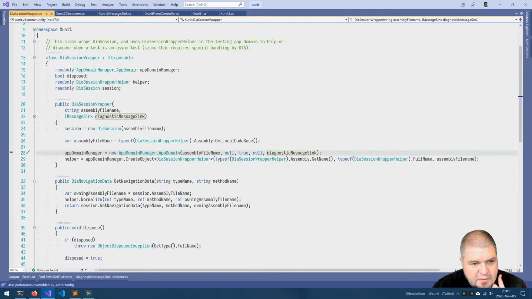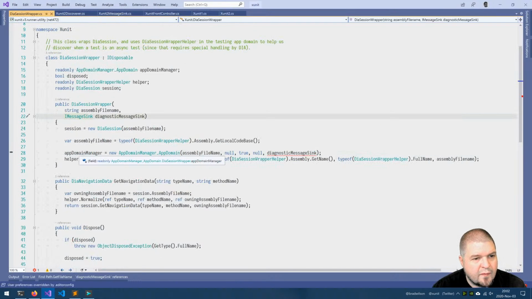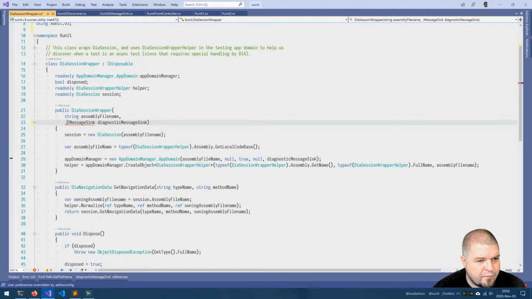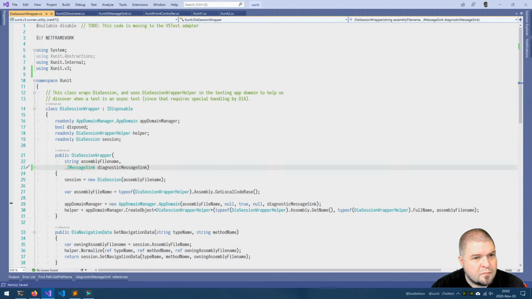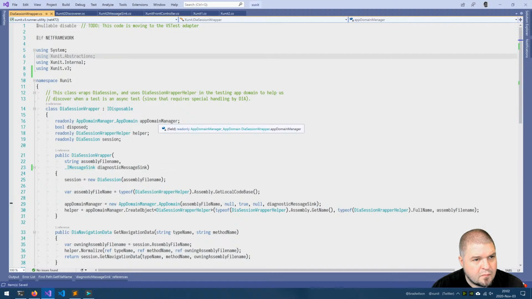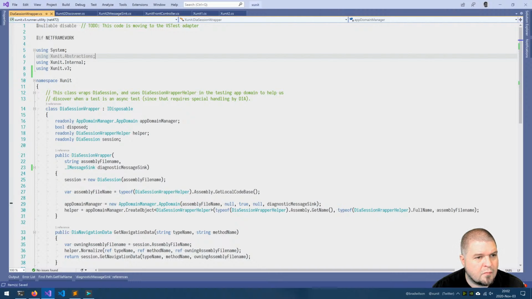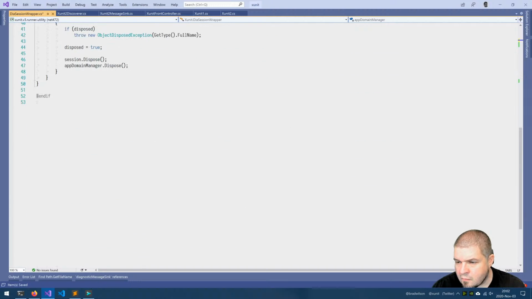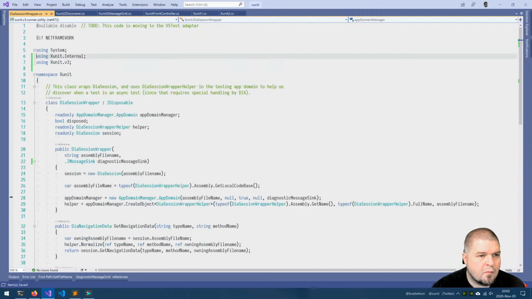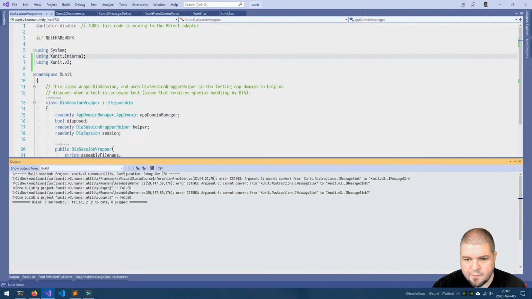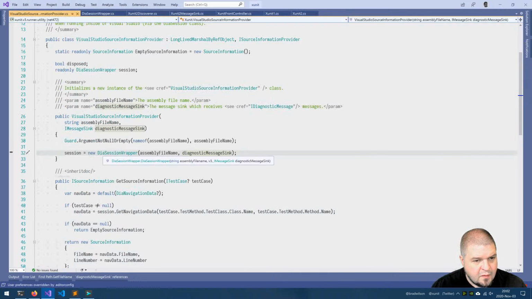Use session wrapper. Who else? Visual Studio source information provider.